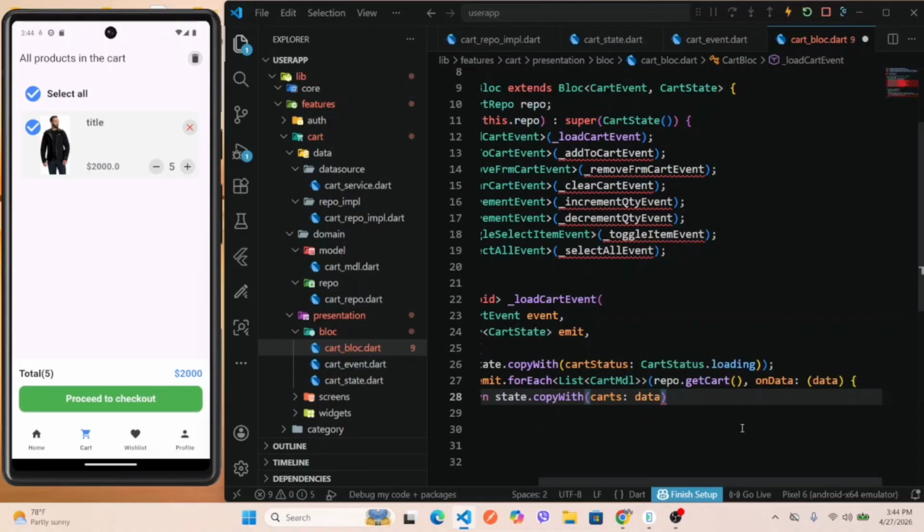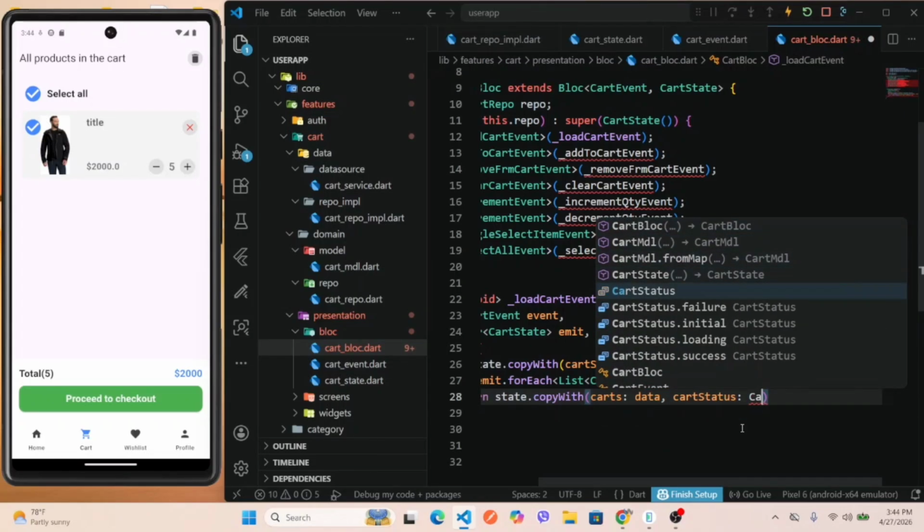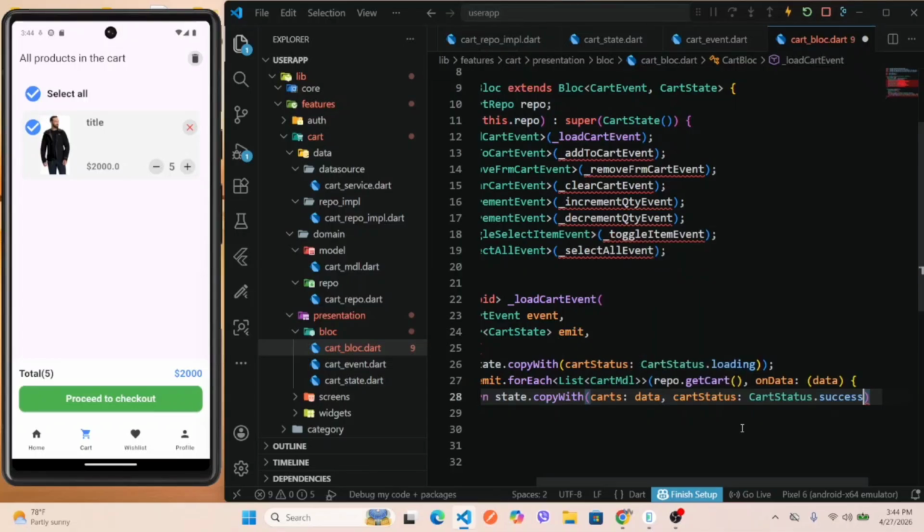We get the data and make the cart status dot loaded resources.